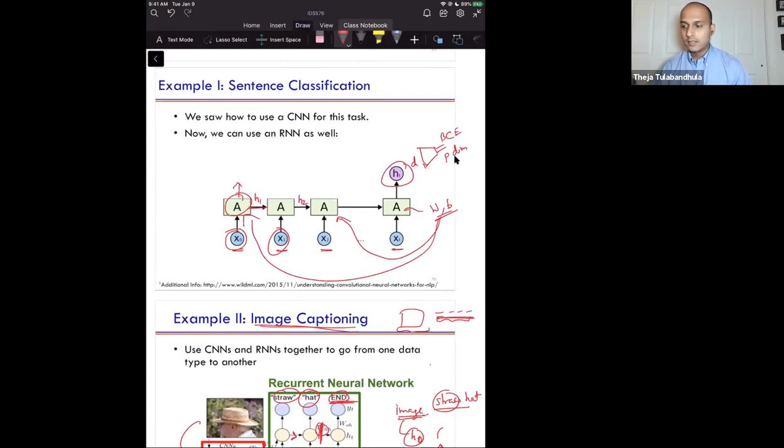Okay. And in this description, I just mentioned a single example. The whole narrative changes once you have batches, because if you have a batch of sentences, they may not all be of the same size. And so then you get into the issue of finding the right batch sizes. For example, if you have a bunch of sentences, you sort the sentences according to their length. Then the top few sentences may have the same size, the sentences in the middle may have roughly the same size, and the bottommost sentences, which are the longest, may have some size. Okay.